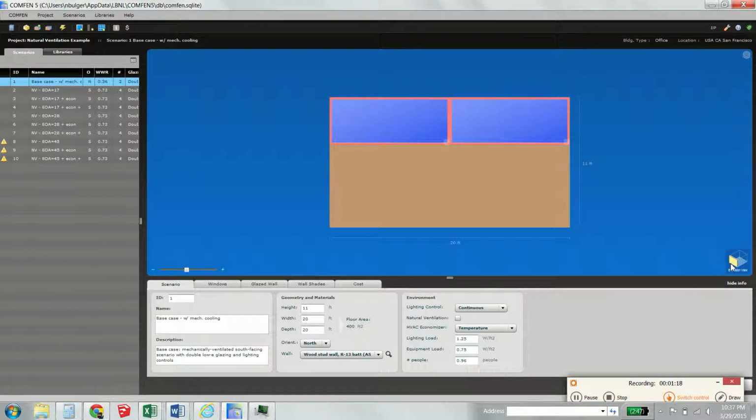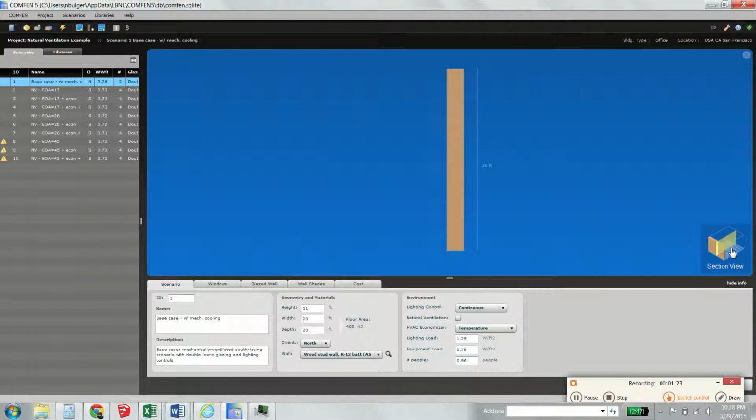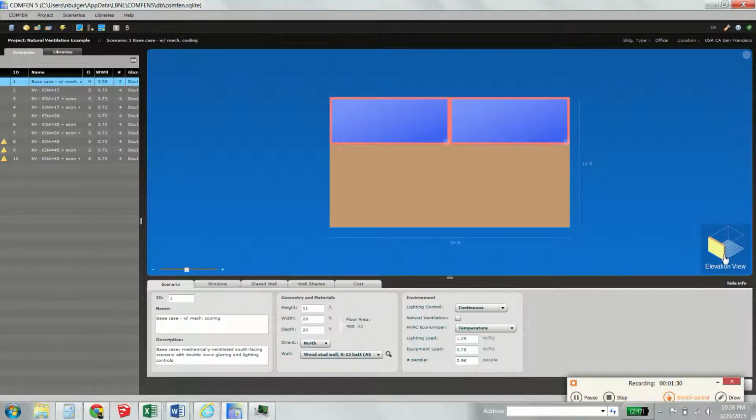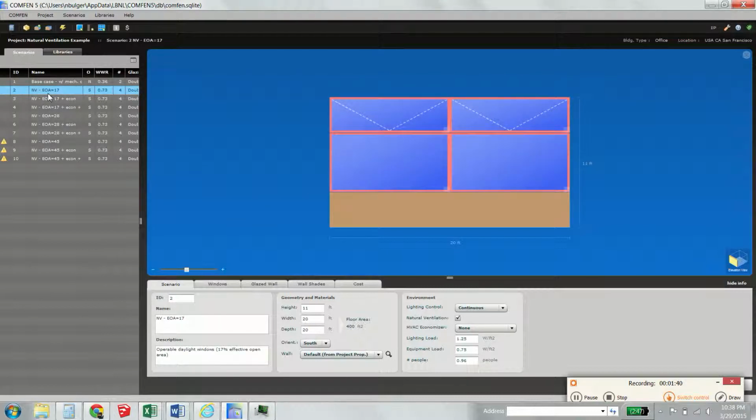So you can see here on the right, I'm looking at a face view of this room, but if I was to look in section, we can actually see this is how the wall looks. It's 11 feet tall, and because we're looking around the middle, we actually can't see any of the glazing elements that are in there. This one maybe not super interesting, but if we look at, for example, case 2, these two windows are naturally ventilated. Looks like, I think, somewhere we can turn that on. There's two other lower glazing pieces of glass as well.